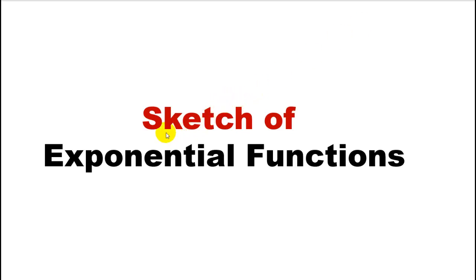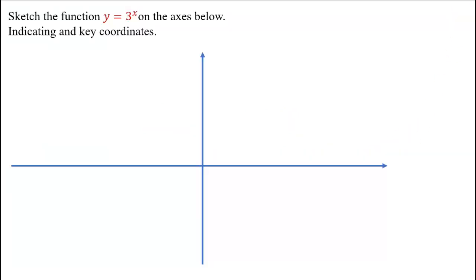In this video, we are going to see how to sketch exponential functions. Sketch the function y is equal to 3 power x on the axis below, indicating the key coordinates. To sketch an exponential function, we just plug in some values of x and then join those values, which will give us the sketch of the function.